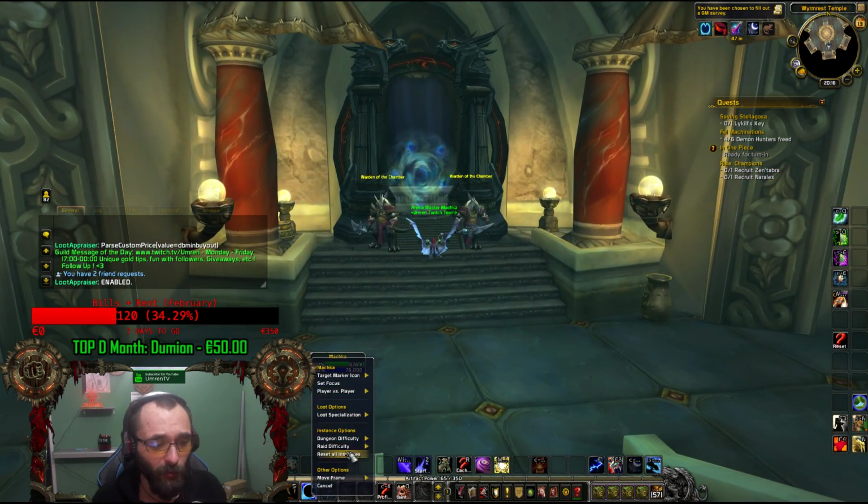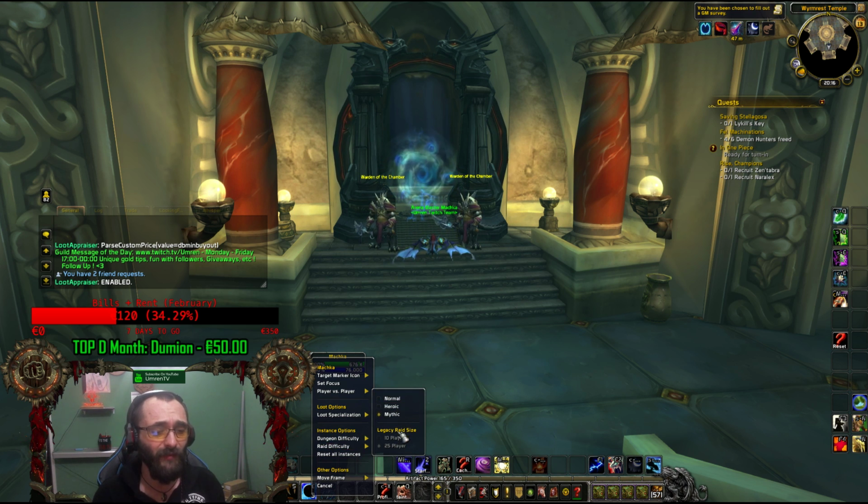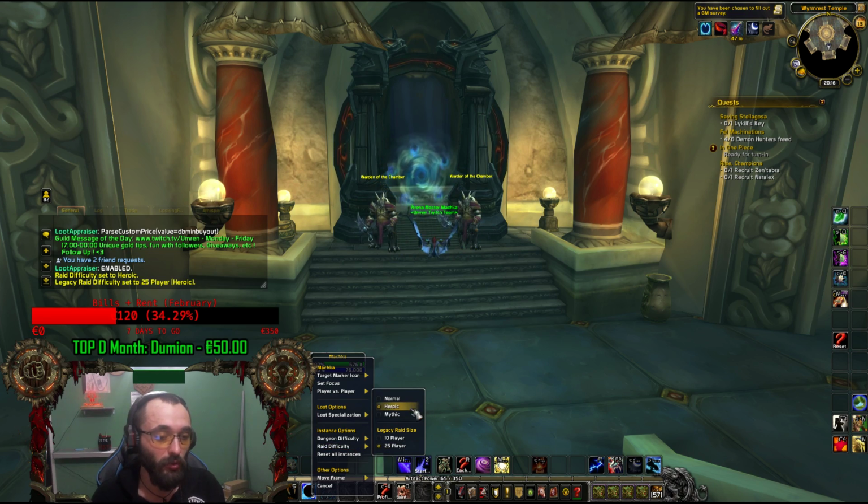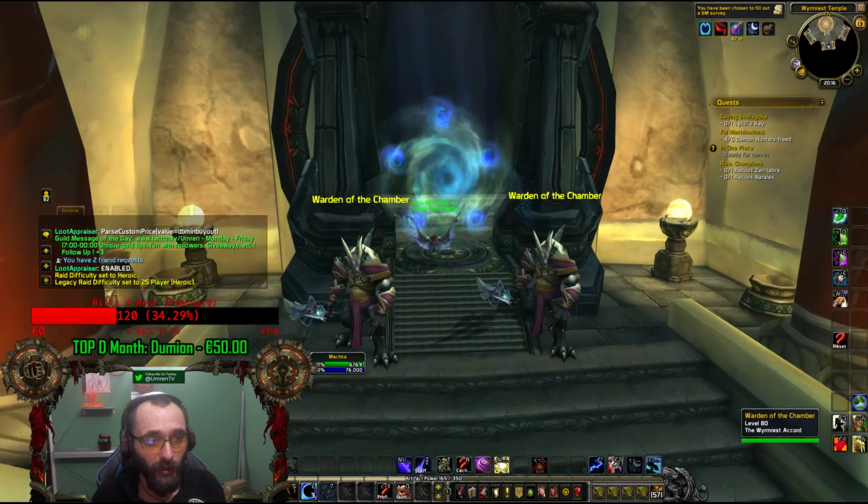Make sure you set this up to raid difficulty 25. You probably need to get invited to a raid or something. I don't know why I cannot change my legacy raid size. Or maybe I need to change first to heroic. Yeah, I need to change to heroic first, and then I can change the legacy raid size. So 25 heroic, and you go into the raid.